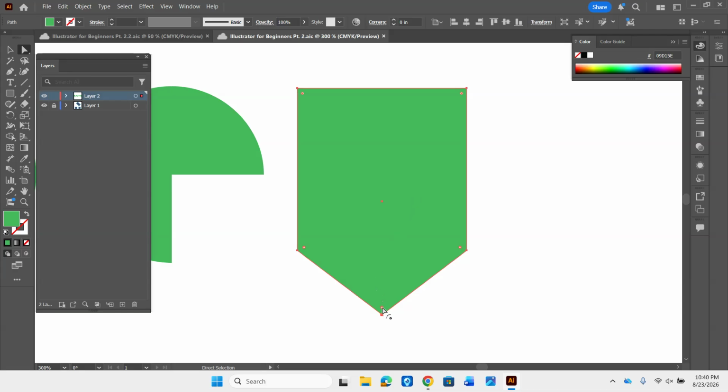Now come down to this one in the middle, click and hold it, and drag up. Now if I keep going, it's going to turn around. I don't want that. I want kind of a point like a chin and a jaw. So that could be sort of a jaw and a chin, right?